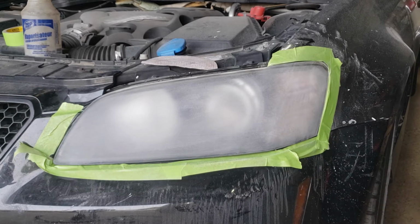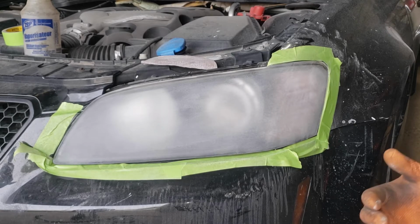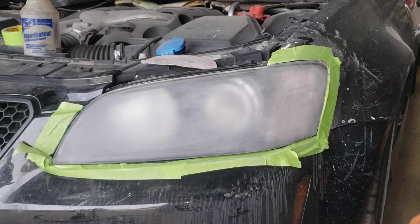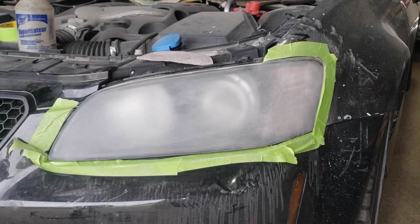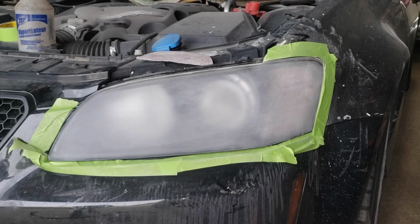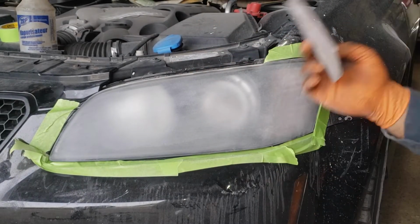Ideally, depending on how much time you have to spare, you can graduate between 300 and 400 grit at a time, ending up, like I say, at 2000 to 3000 grit. Anywhere in between there should be enough for it to be polished and looking nicely. What I did use to get rid of most of the scratching was this. This sander makes my life so much easier. Most of you won't have a sander like that at home. All you need is a piece of sandpaper. It's just going to take you forever.